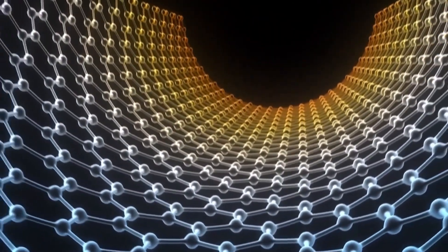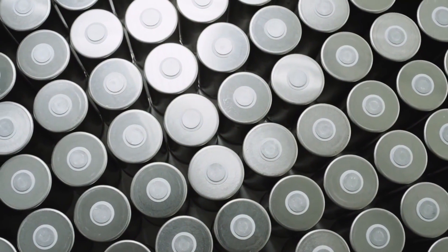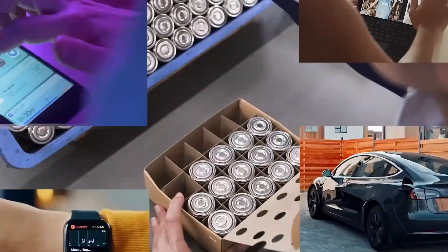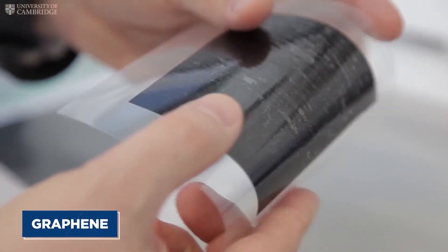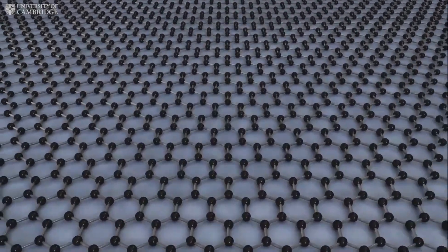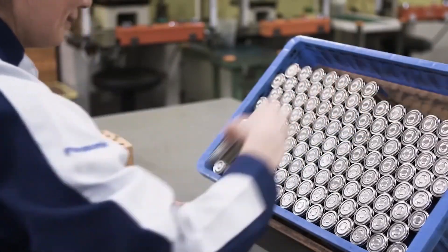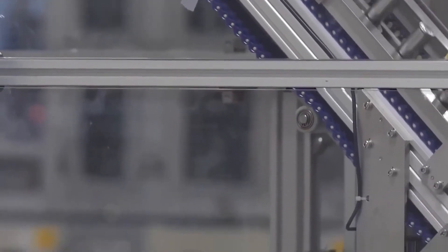Finally, graphene is safer. While lithium-ion batteries have a very good safety record, there have been a few major incidents involving faulty products. Overheating, overcharging, and puncturing can cause runaway chemical imbalances in lithium-ion batteries that result in fire. Graphene is much more stable, flexible, and stronger, and more resilient to such issues. You don't have to have one or the other, though. Lithium-ion batteries can use graphene to enhance cathode conductor performance — these are known as graphene metal oxide hybrids, or graphene composite batteries.